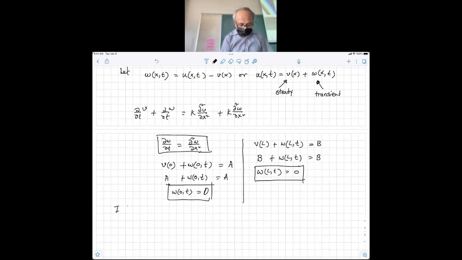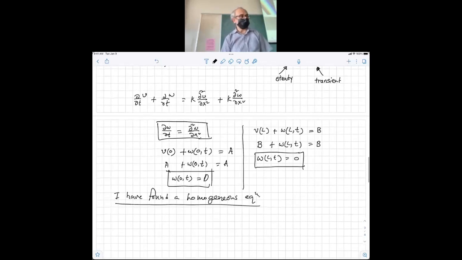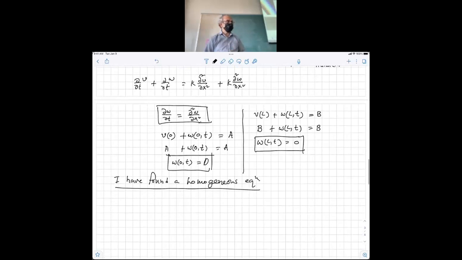So I have ended up with a homogeneous equation, and I know how to solve a homogeneous equation. Now I can solve that. But that's the trick when solving a non-homogeneous heat equation. All you have to keep in mind is that the equation can have a source term which is dependent on x, and the equation can have non-zero boundary conditions which are independent of time. Then you can find a steady solution and arrive at a homogeneous problem. Just to refresh our knowledge, let's quickly do that.